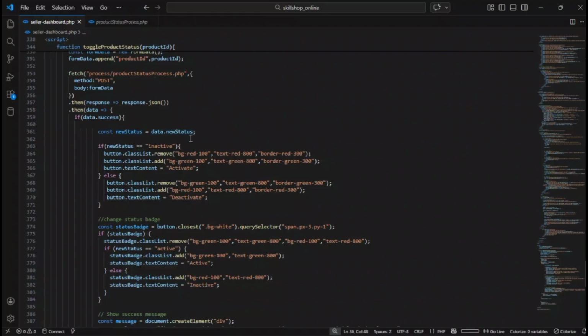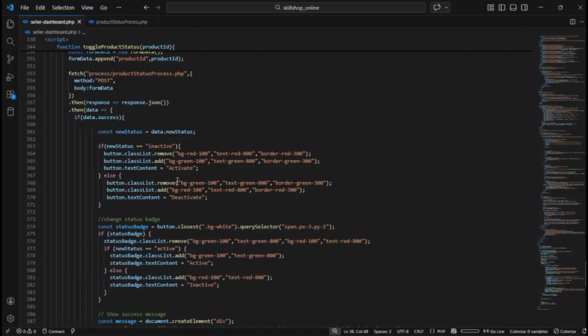So this means that if the new status is inactive, then it will remove the button classList background red 100, text red 800, border red 300, and then add the style background green 100, text green 800, and border green 300, and the button content activate.